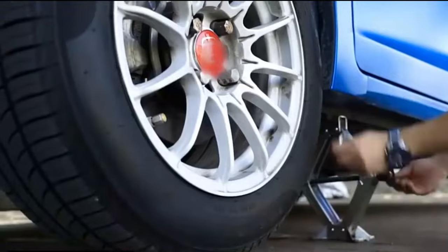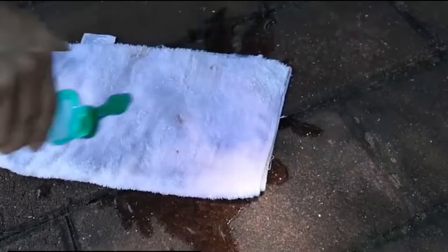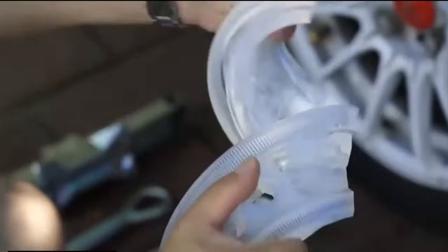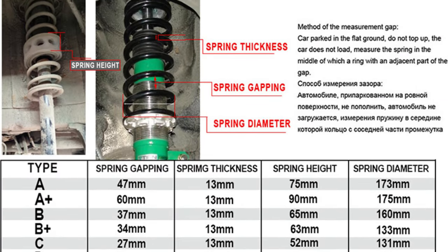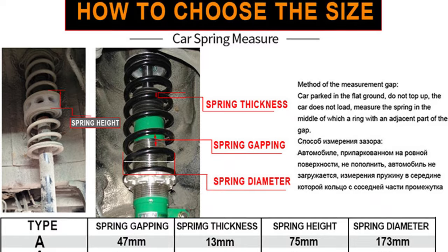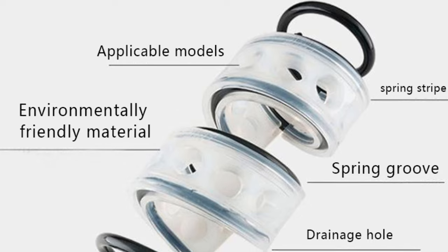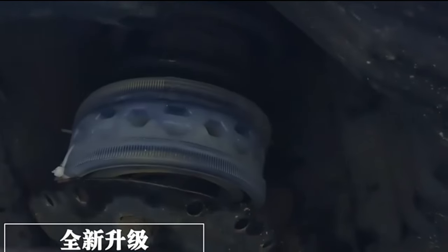Number 7. 2PC Autobuffers Card Shock Absorber Spring Bumper Power Springs Cushion Urethane for Hyundai, Toyota, Honda, Ford, Renault. C-Type, gapping of spring: 27mm spring thickness, 10mm spring height, 55mm spring diameter, 131mm — effectively solves the problem of spring weakness under heavy load and improves performance of the shock absorber. Reduces noise and vibration during traveling. Please make sure you measure the spring gaps on both ends to pick the correct size buffers.